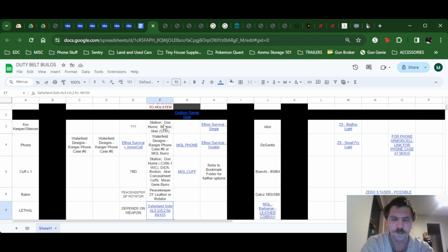So yeah, I got the P320 that sits in my holster there to go with the Raider, so I had cross-mat compatibility because they're both 320s basically. But my holster's digging into me in the vehicle when I do mobile patrols, so I'm actually going tiny, and I'm getting the Safariland Solus ALS holster for the Glock 48 and 43X because I'm going to be flexing my Glock 48 when I get my 48 replaced finally.